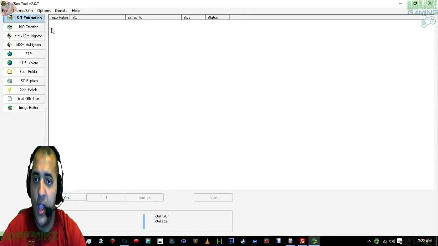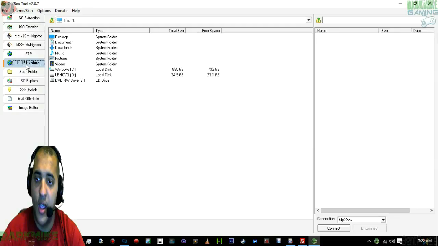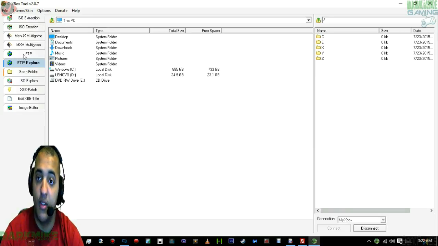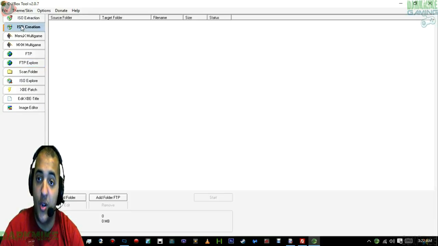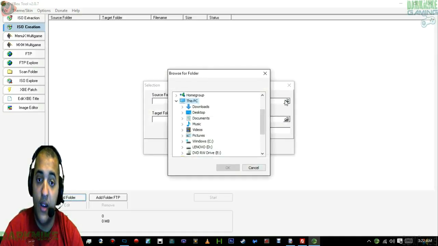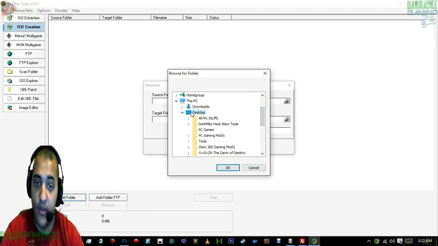Once you have done that, make sure you go to FTP Explorer and hit connection. Make sure your Xbox is still on too, so you've got to keep everything on. Then go where it says ISO creation, and go where it says add folder, and right underneath there where it says find your folder, find a game that has all the files.